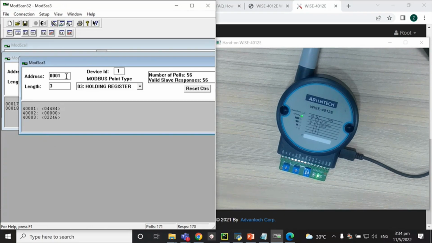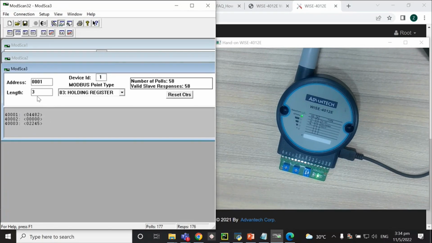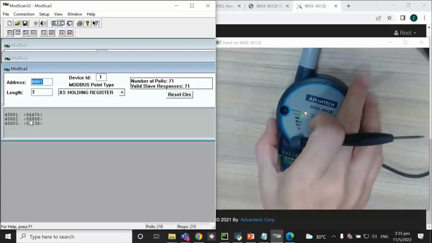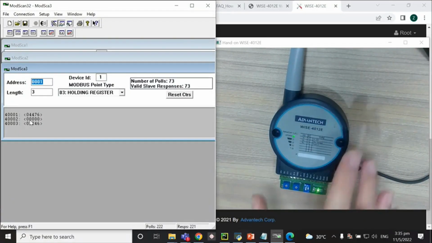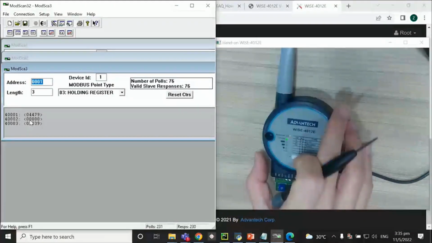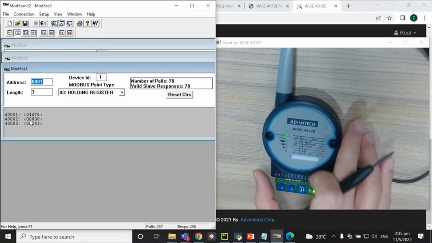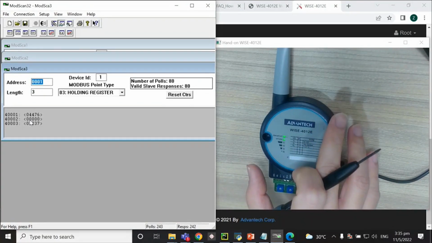The second one, I did mention to you, is for the analog input signal. We are using the holding register, right? You will see from here, this one is voltage. Our data is the voltage. Some customers are using our normal ADAM analog module.